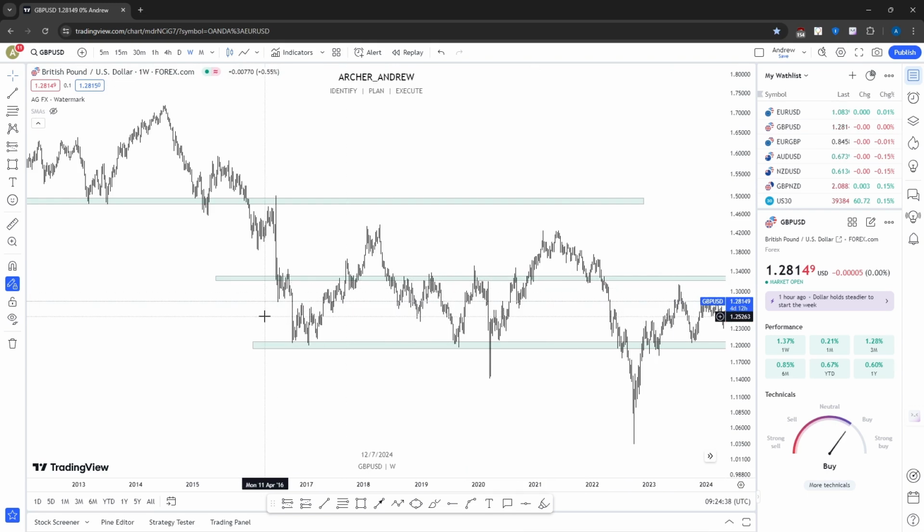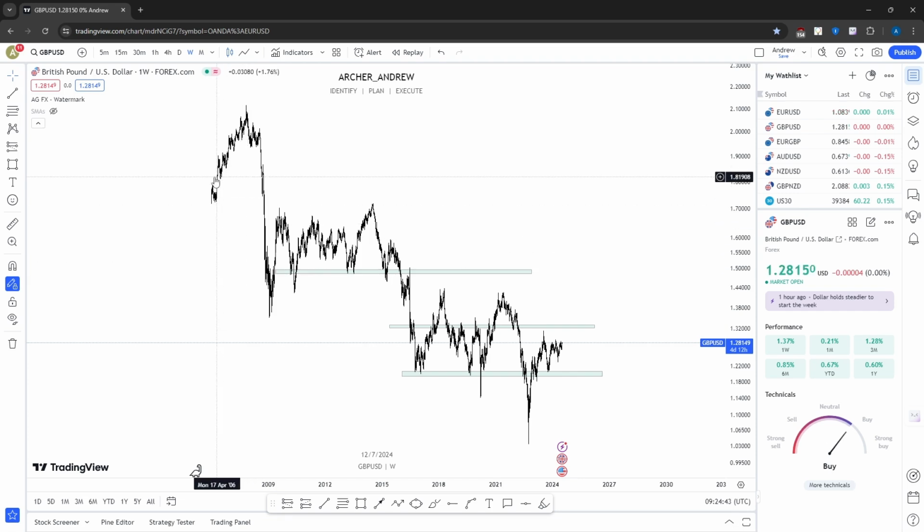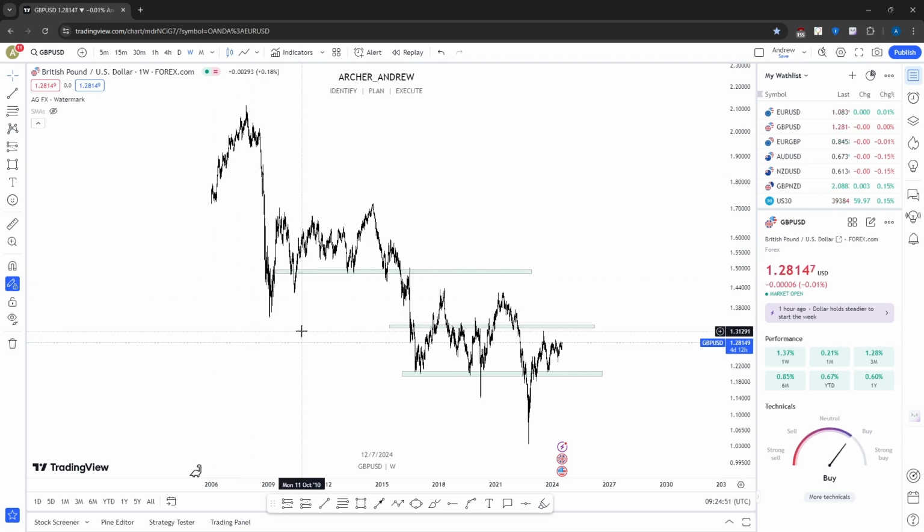All those ones, they are minor zones. So your major zones are the ones that are very, very obvious. So the number two tip I'm going to be giving you is this. Now, let's say I've given you the tip that you should take zones that are very, very obvious.